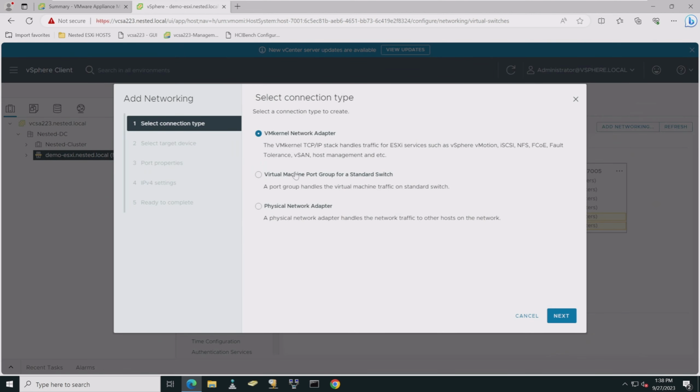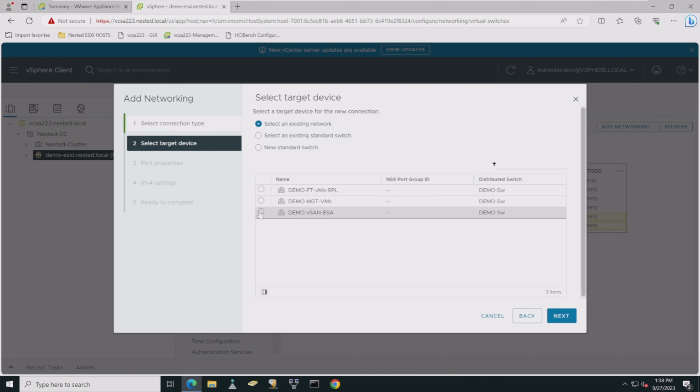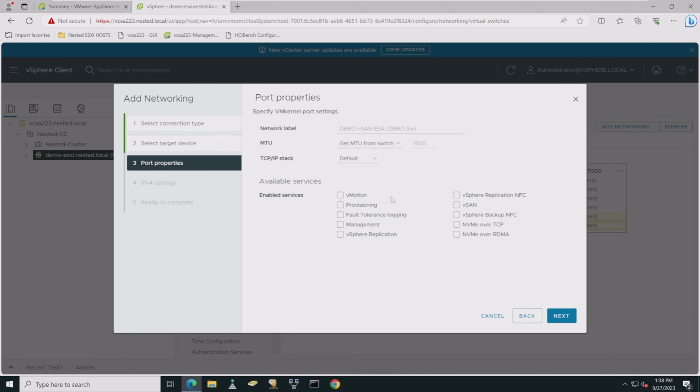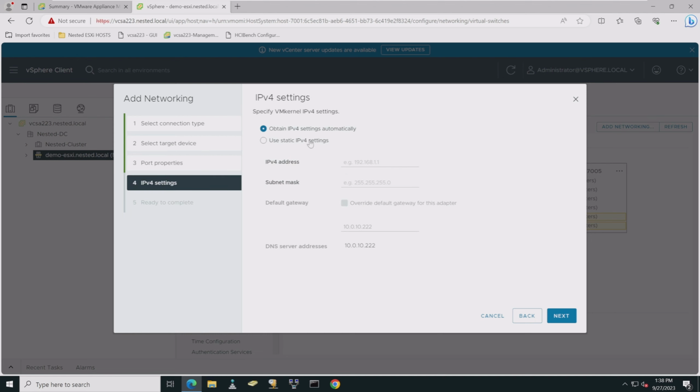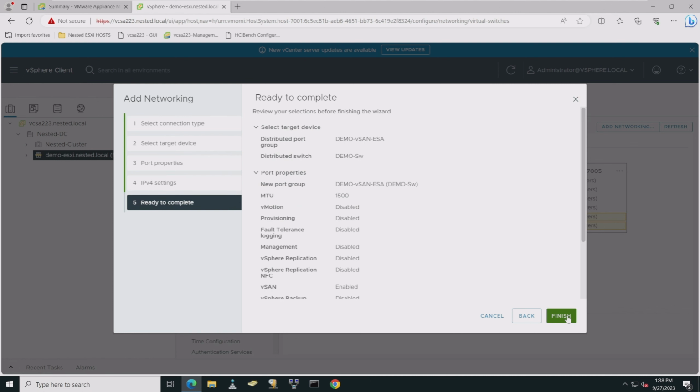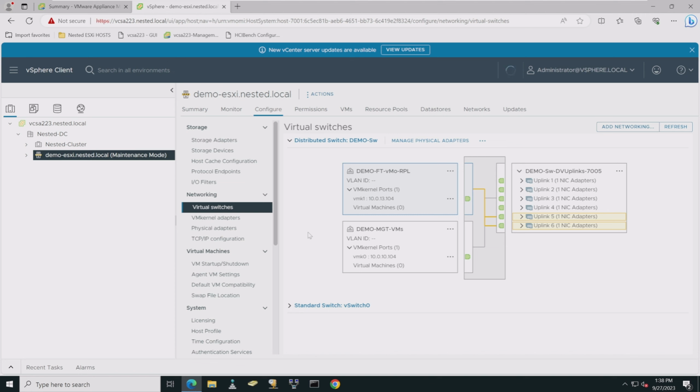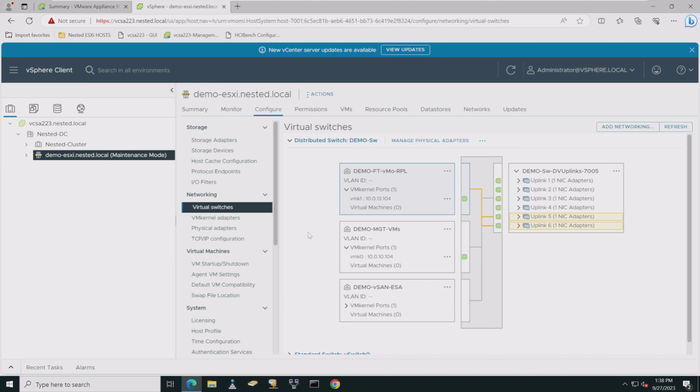So let's do it again. And there it is. So now that I corrected my mistake, the vSAN is ready to go.